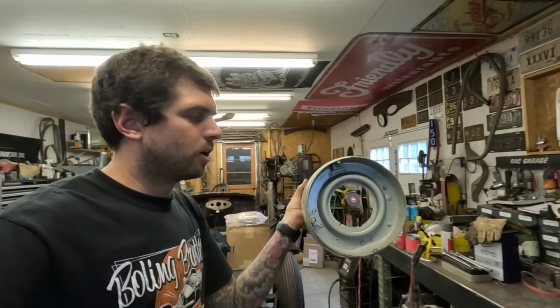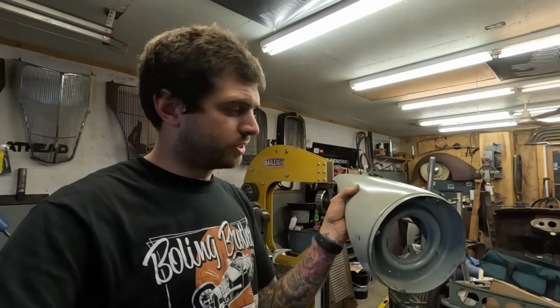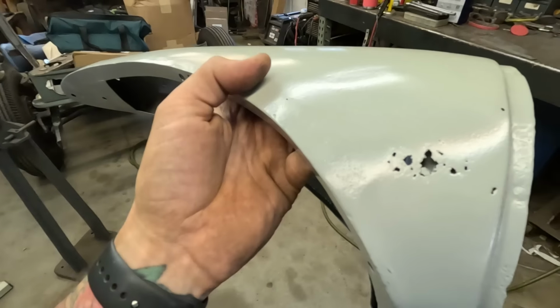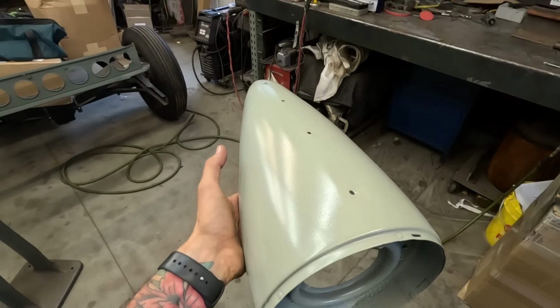But I took one of the headlights off because I didn't have these blasted. Double Clutch blasted the headlights and the rear fenders where the car was, and found some rust. My fault, I should have done that. A little bit is poking through here, so I need to replace that piece, and then these are fine. I can get them put back on the car.